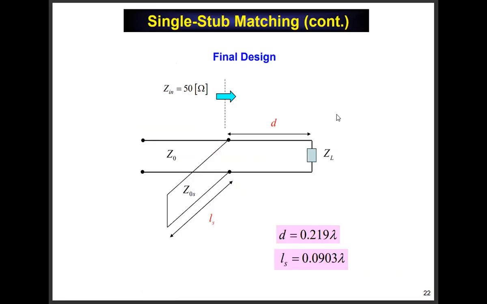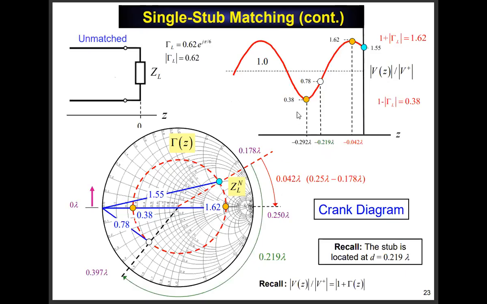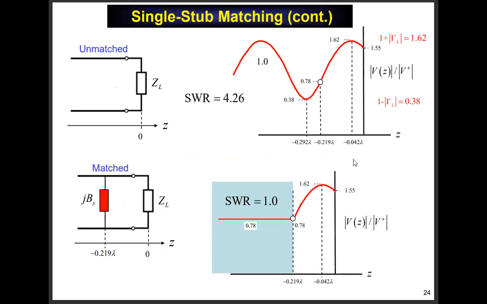And of course, what happens to the left of the stub? Well, it should be a perfect match if we did the design correctly. So the voltage should be a perfect, flat, straight line. Now, of course, the stub is not going to change the voltage. The stub is a parallel element. So by KVL, the voltage just to the right and just to the left is going to be the same. And that's this number 0.78. So here's what you get with the stub.